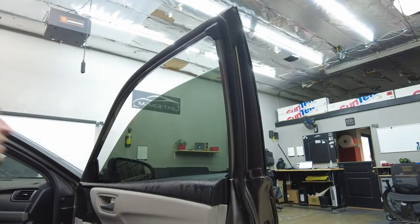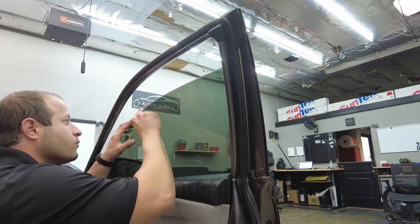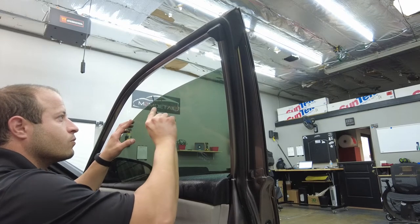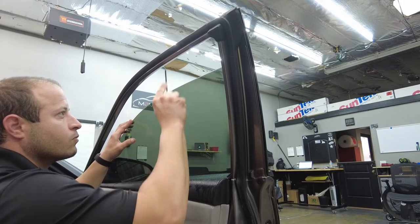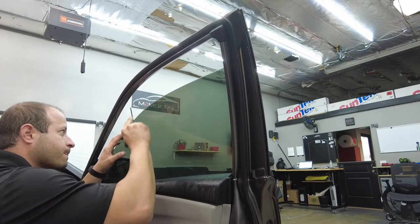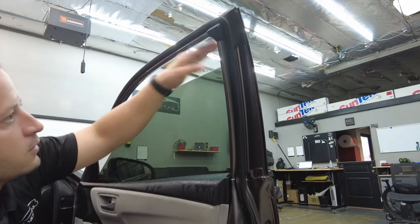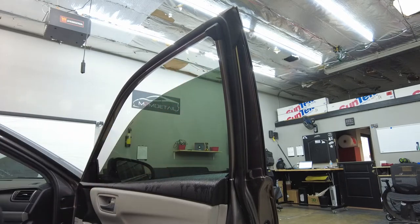All right, guys, shave window tint. Just grab a little file and pretty much go. Come up here. All right, that looks good. Now I want to check, make sure there's nowhere else the film's coming down. Grab our peach card again and the towel.